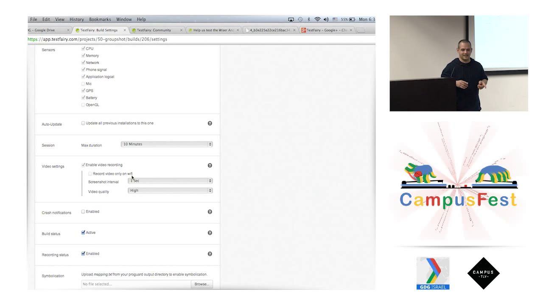One question that nobody asked and I wanted to mention here is what about private data? If you have a credit card number or passwords or anything that you don't want to record, let's say your app is a messaging app, SMS, and you don't want to have the content of that guy talking to his girlfriend. You just want to have the screen and the crashes and the behavior. So there's an option to hide specific fields. If you add a log line to the app with the ID of the web view or the control that you want to hide, you just write there hash testFairy hide and the ID. And if we see that log, we will not record specific fields. So that's very good for credit cards, for passwords, for anything private that you don't want to know.